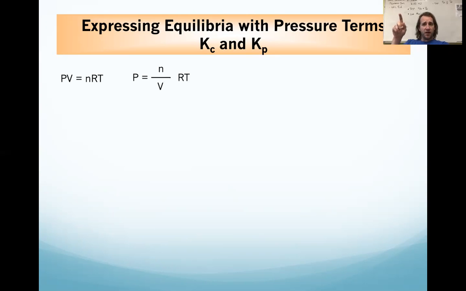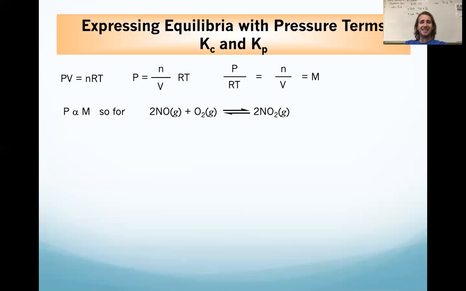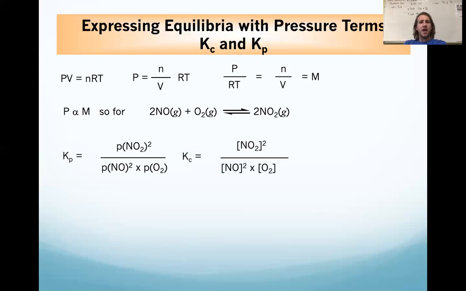Turns out you can divide over the volume, and you end up with n over V. Well, n over V is the same as molarity. And so you can actually sub in molarity for that n over V portion. And keep in mind when we say Kp versus Kc, for a reaction like this, their setups, their exponents are proportional. They're the same. The two expressions are measuring the same relationships. It's the same products over reactants.